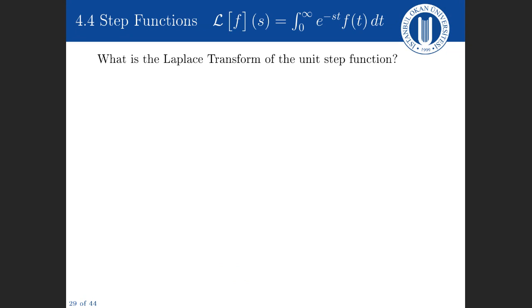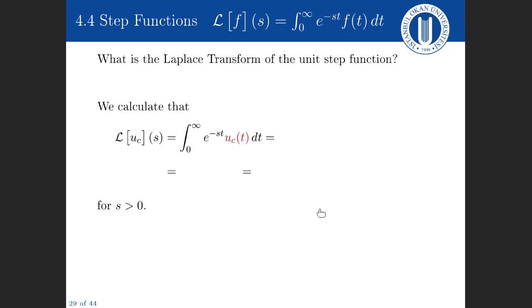Okay, so we've been talking about this step function, writing out more complicated functions in terms of the unit step function. But this is a chapter about the Laplace transform. And what is the Laplace transform of the unit step function? To calculate this, we're going to use the definition of the Laplace transform, which I've written at the top of the slide. The Laplace transform of uc is the integral from 0 to infinity of e to the power minus st times the unit step function, dt.